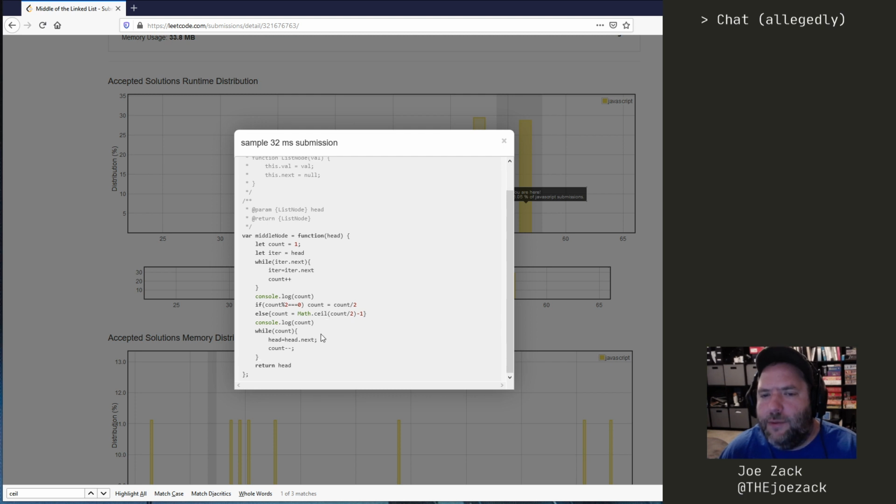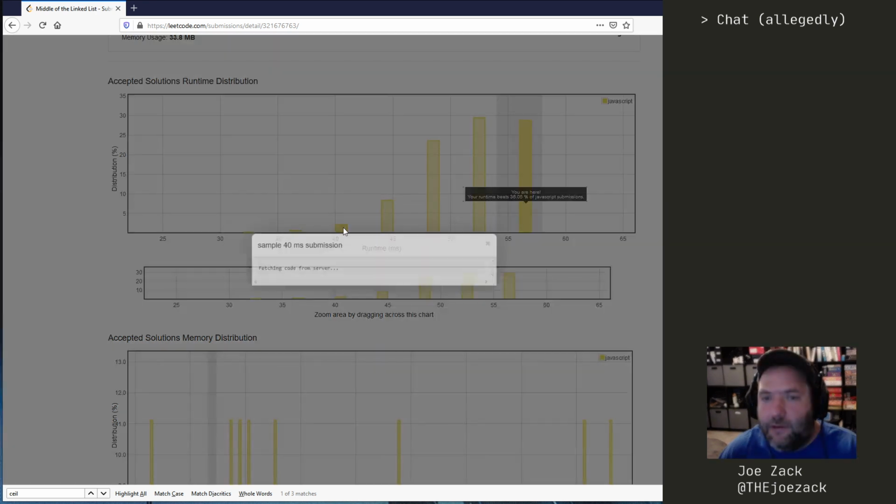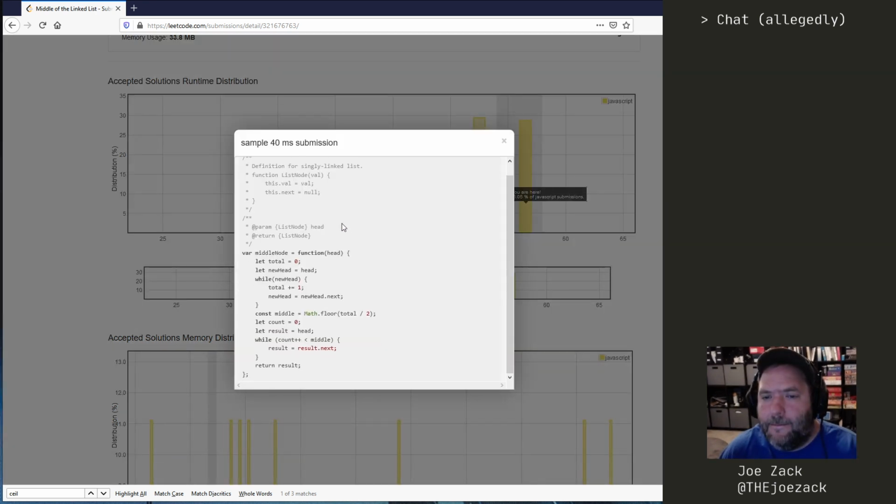I don't know why that would be any faster than looping through twice. Or, you know, once and a half, I guess. I mean, I guess it does involve fewer comparisons, but anyway, that's surprising. So definitely interesting. And you can see all the faster solutions do that.